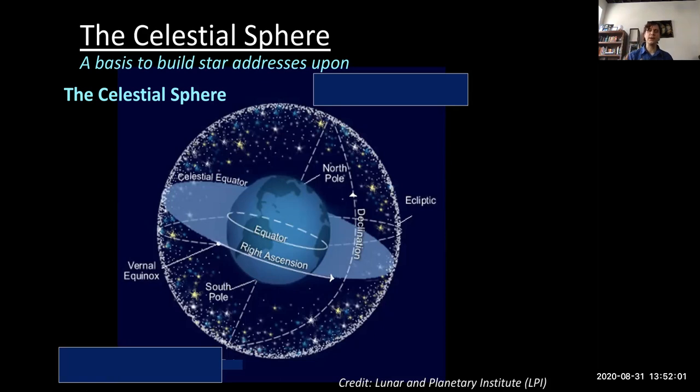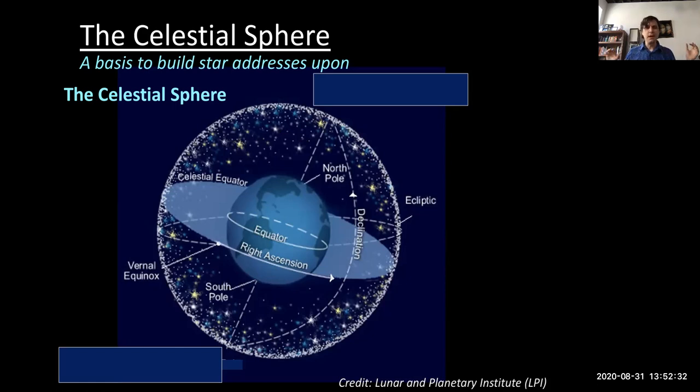If you really want to think about it, you could imagine, like the Greeks did, that the celestial sphere rotates around the Earth, but we know that the Earth is the one that's doing the rotating. And in fact, the Greeks took this idea of a celestial sphere, a sphere all the way around that encircles the Earth, and we can hang all the stars on the inside of the sphere. They weren't hanging the stars on the inside of the sphere. They thought there was a real sphere that had these little tiny holes in it, and it was the light of the heavens streaming down through the holes, and that's what the stars were.